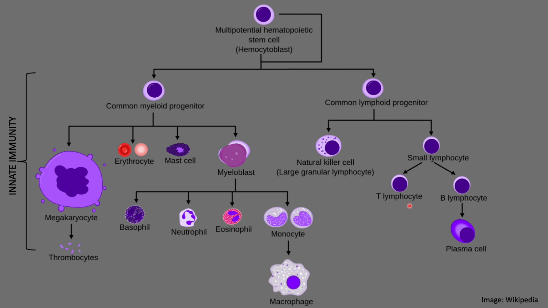Now, you might think, well, I know T and B cells, I've heard of that. That's essentially what we're referring to here: T lymphocyte, B lymphocyte. Those are going to become active T cells, active B cells. You might hear that term as well, referring to T and B cells. These two cell types, along with essentially everything we see here on the lymphoid progenitor side, are going to be associated with adaptive immunity. So just a quick, brief description of that.